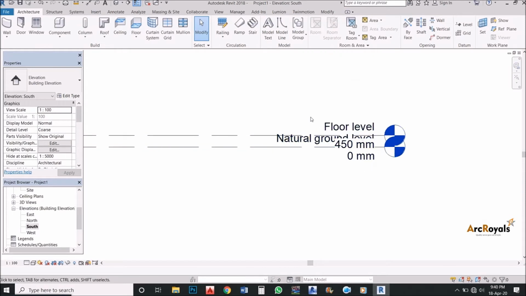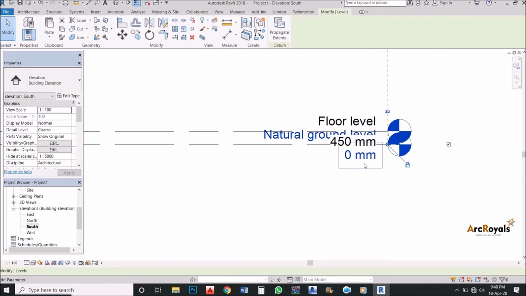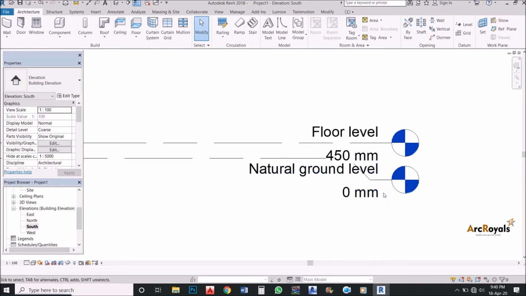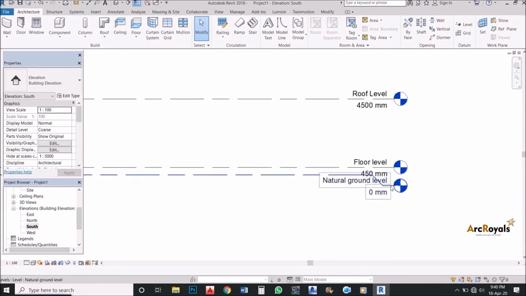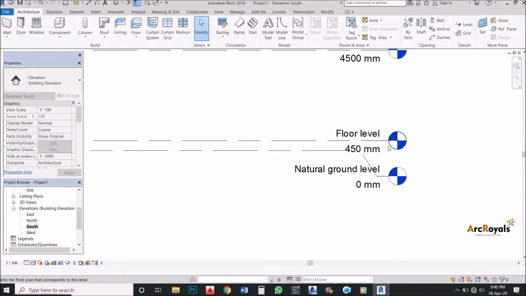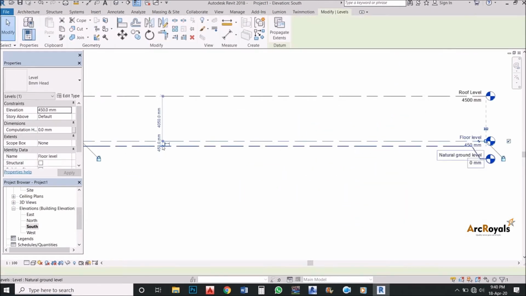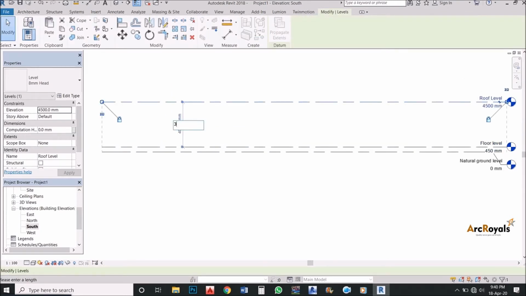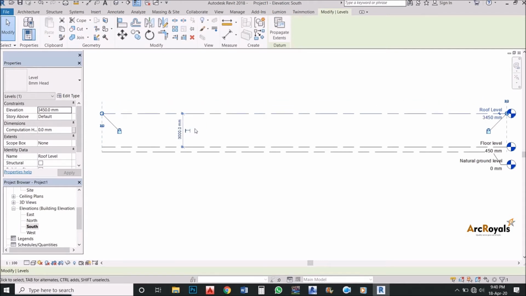Now for you to correct this text, cluster text together, click on this last one. Zoom in, you see an arrow here, a discontinuity sign. Click on it, then it drops this down. You can still select it and move it the way you want. Now mind you, this distance shows 450, and we want to make this, let's say, 3000 mm, 3000, enter.